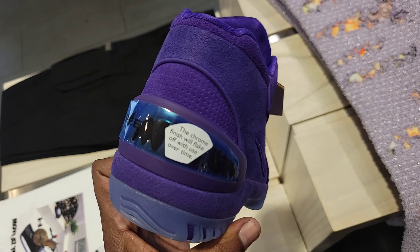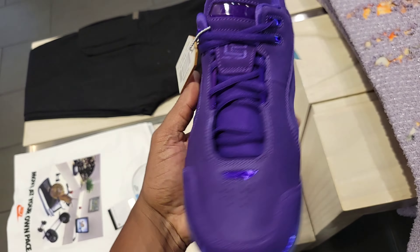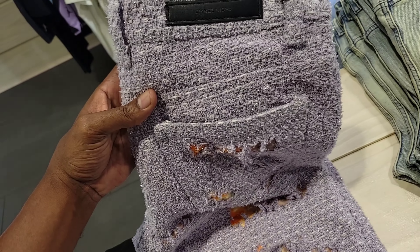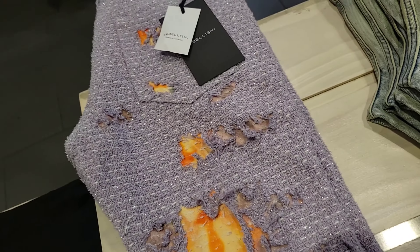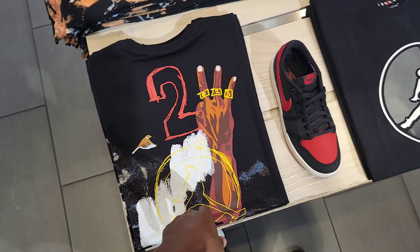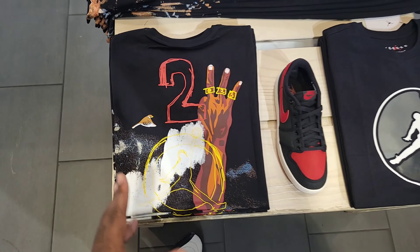These pants right here are pretty wild, and then it's also wild to see the Nike Zoom Generation — purple suede, definitely fire. Look at it in this lighting, you can't go wrong with these at all man. Let me know what you guys think about these in the comment section below. Get over these pants man — these right here, it's just different. What brand is this? Embellish — I'm not sure how much they cost but they definitely look pretty interesting. Look at the Jordan jersey for the three-peat. That's dope — and they also got some sweats here that are pretty clean too.